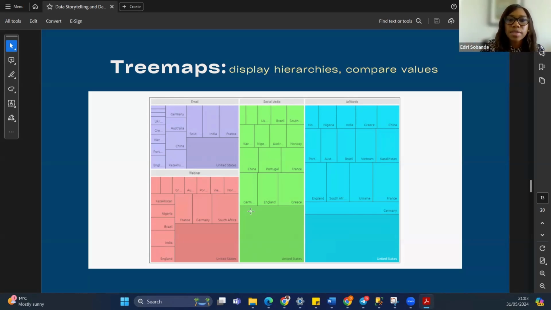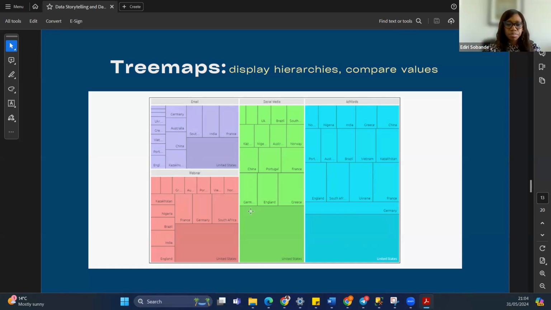So here we can see that we have all these channels, and where, as a business, are customers engaging with these channels the most? At a glance, you can see that it's the United States, because in every channel the color is separating the channels. It's grouping them into categories. You have purple for a particular channel, and different colors indicating other channels. So at a glance, you can see the country where you are doing great across all of the channels, and it's just the United States. So it helps you to compare values and to show hierarchies.